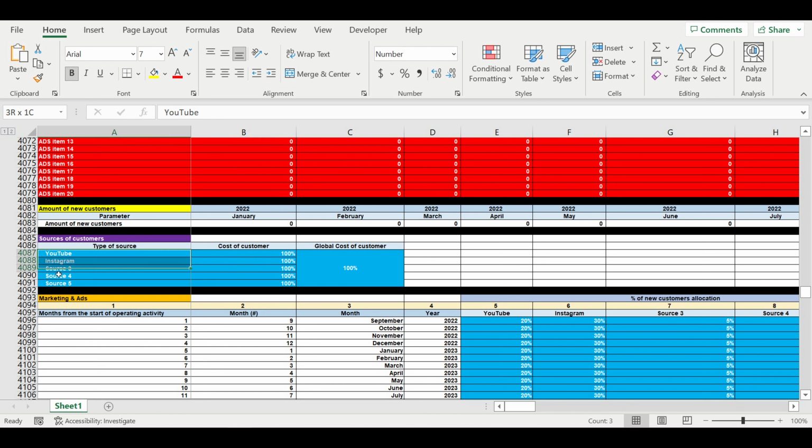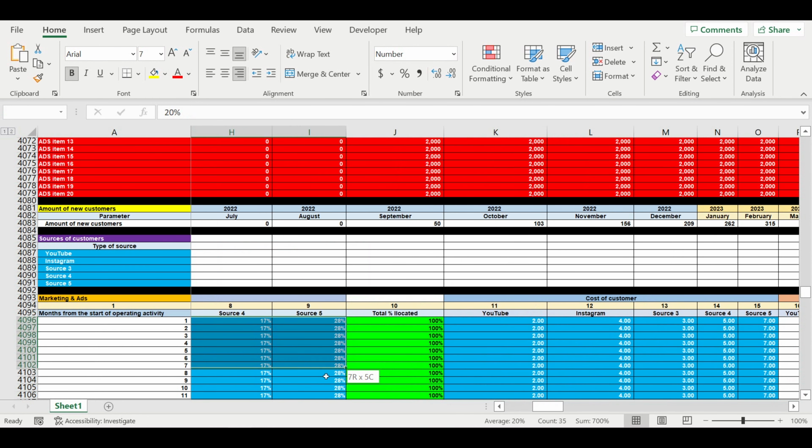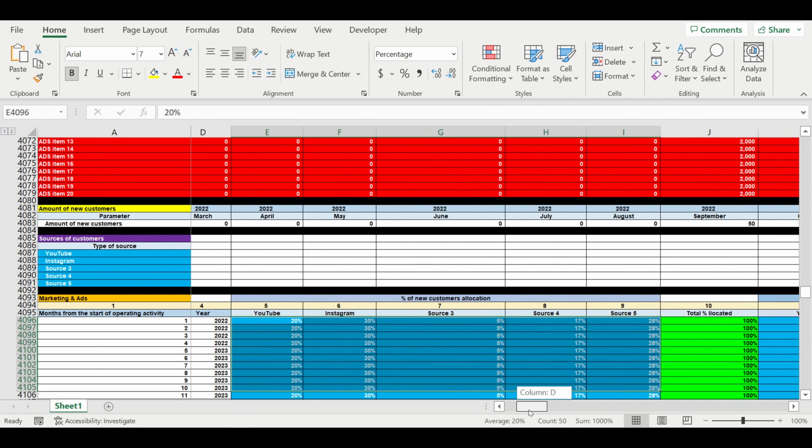Here we mention the sources from which new customers come. Then, from the moment when we start operating activity, we specify the percentage of allocation of new customers between different sources.